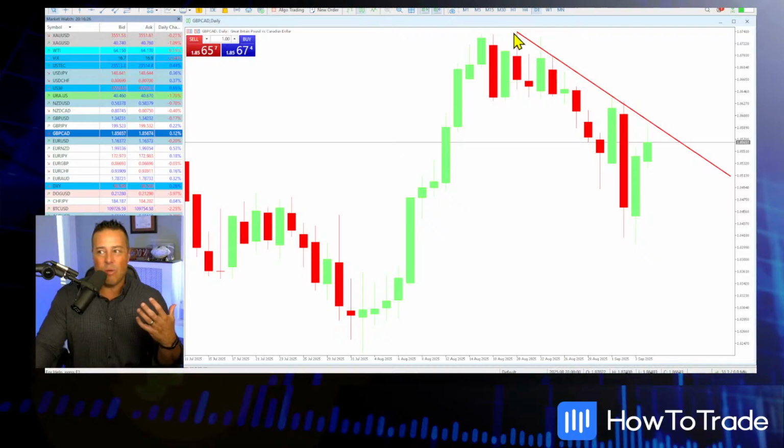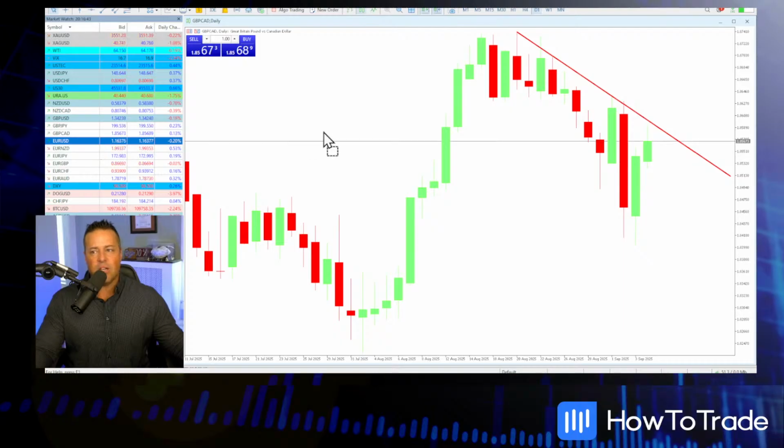So there's your trend line. That's where we began, right up there. I don't know that you'd call that one, but that was sort of the top, the swing high. You could say that this challenge right here would be one, these two bars. Then we come down, that would be two, and now it's starting to get fun on three. Watching that trend line closely in this Great Britain pound Canadian dollar.